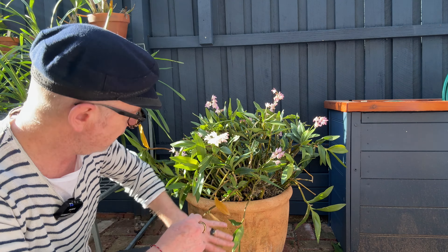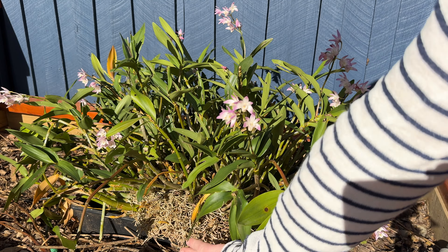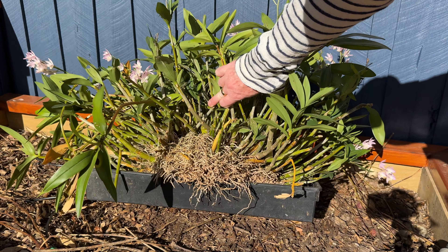It's a beautiful day and you can see the plant is very, very dense. As the book refers, they do form quite a dense mat because the keikis will often fall off or just keep growing and bloom while still connected to the cane they came from — quite an extraordinary growth habit. My friend decided she was going to keep the pot it came in, take the plant out, refresh the medium, maybe thin out the plant a little, and then pop it back in the same pot. We actually did that last week, so let's go and have a look at that footage now.